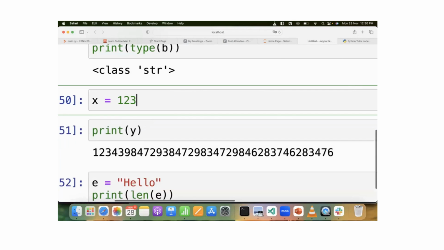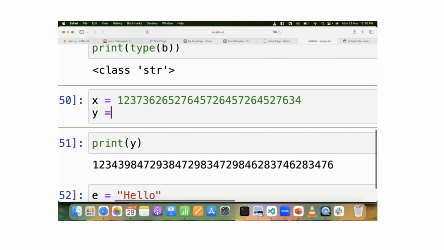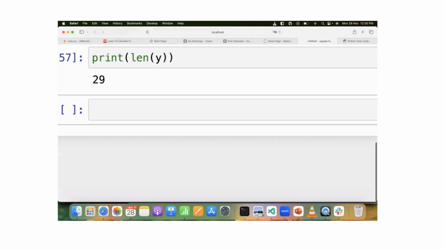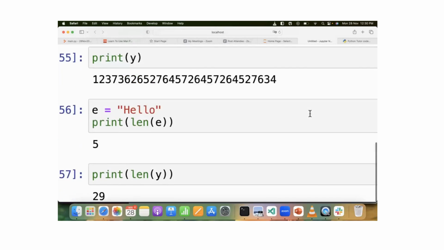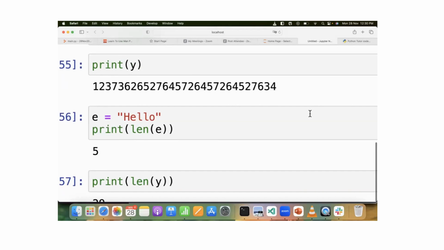Someone from the audience said 25. Okay. So that's how we can use the string function, the int function, the float function to convert the data types into various other data types.